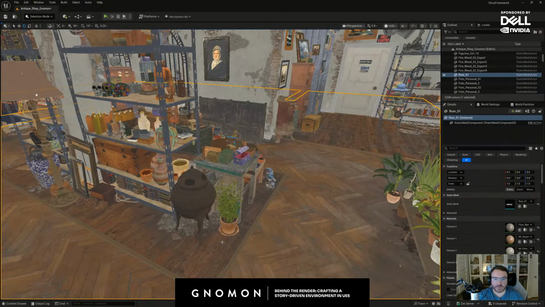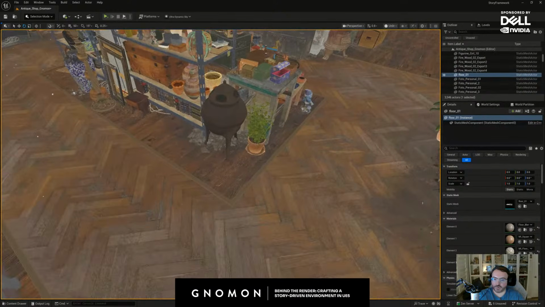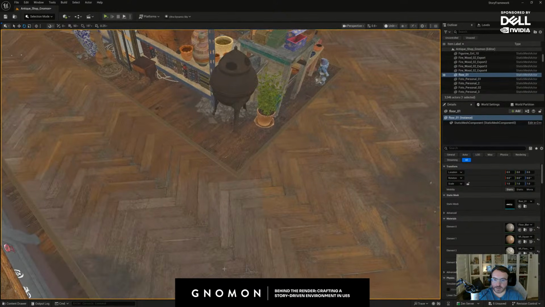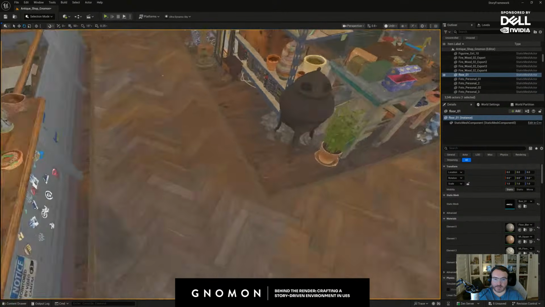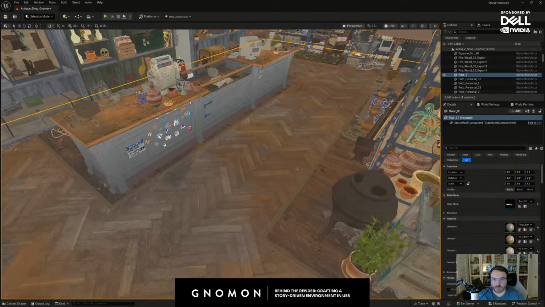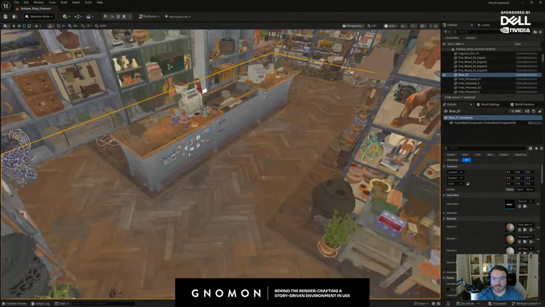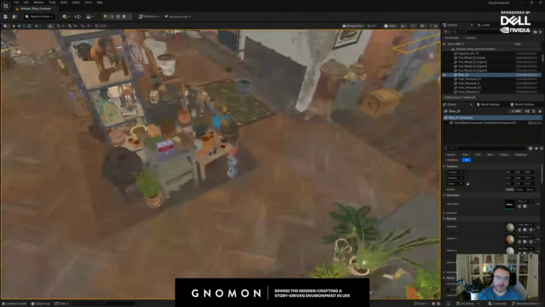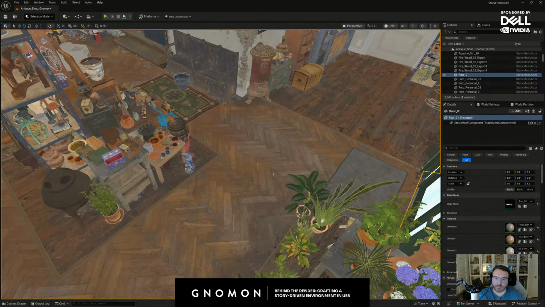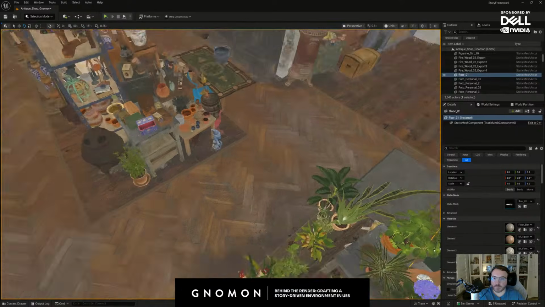So I'm basically just using the same texture, just changing the saturation and the brightness, and then being able to paint this effect onto the floor to give it a little bit more of a unique look. And I try to emphasize areas where there would be the most traffic. Like when you have customers, they would probably all line up at the cashier, so there's a little spot that's more worn down. The entrance area is probably pretty worn down.